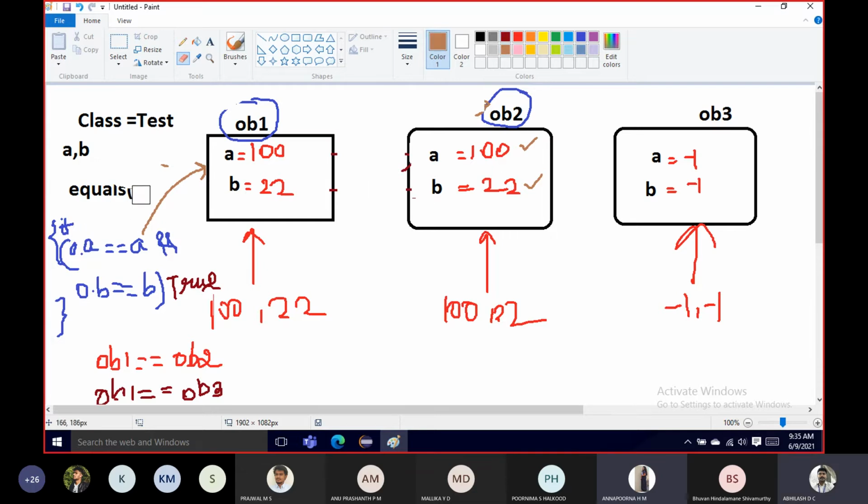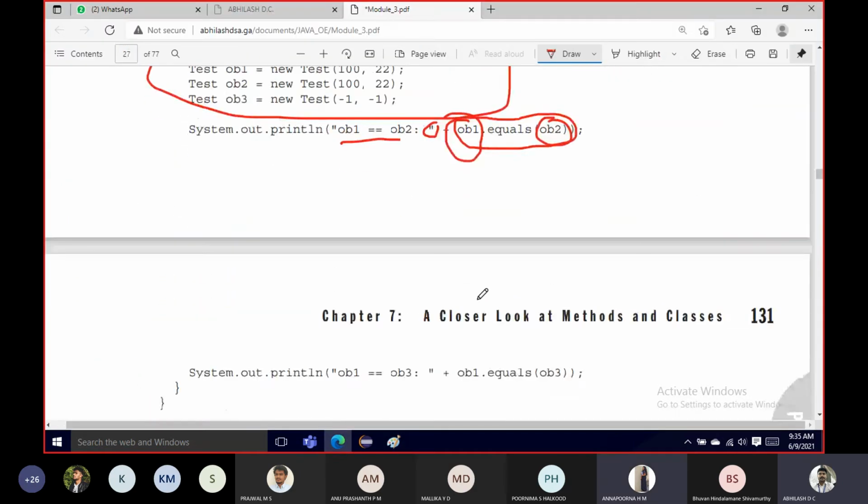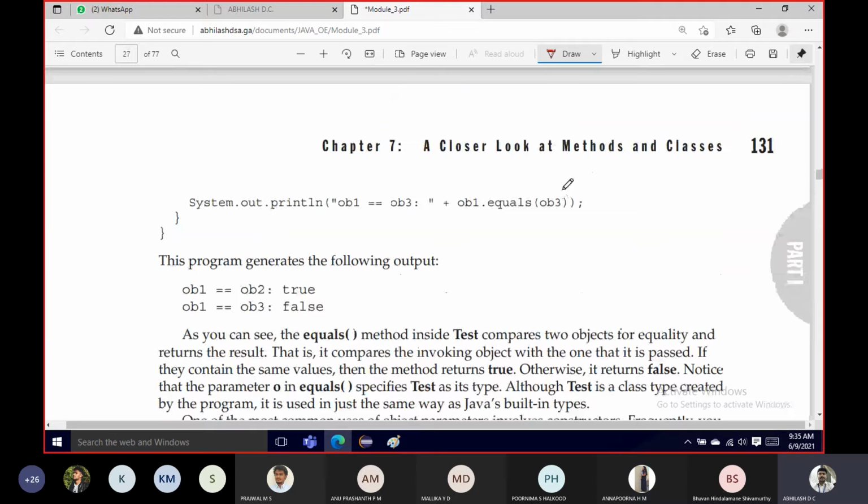Exactly. So now here there was A, right? So here there was O. So this O object will be which object? On the right hand side, what were we sending?